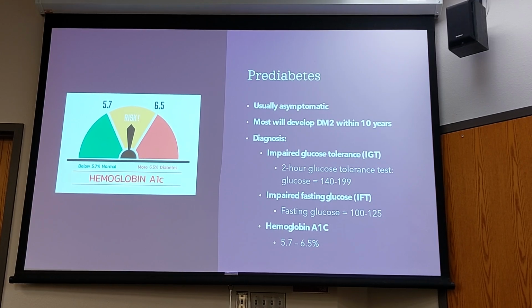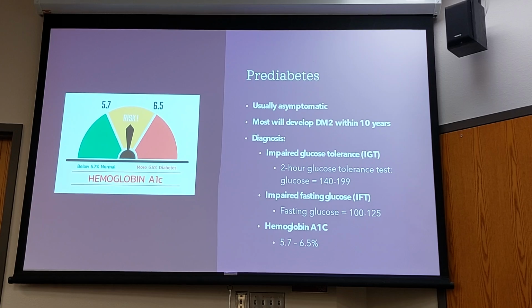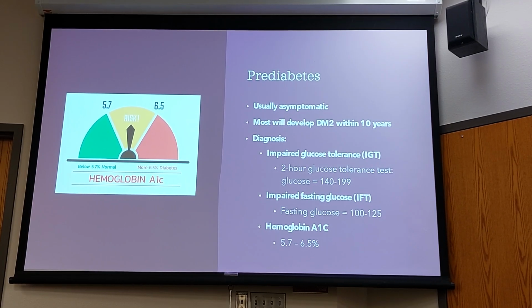So this is important because how long has somebody been in this pre-diabetic state? That's something we might want to know. Do they know? We don't know. If they've been asymptomatic and they haven't really known, they just happen to come in, decide it's time to get some annual checkups done. They haven't been to the doctor in 5 years. We really don't know how long they've been in that state. We could look at their lifestyle, if they've been gaining weight, about when that happened, and we can estimate, but they estimate about 10 years from onset of prediabetes is about when they then have full-blown diabetes. But again, if we don't know, they could have been living that way for a while, so we really need to start watching them and helping them get back to health.